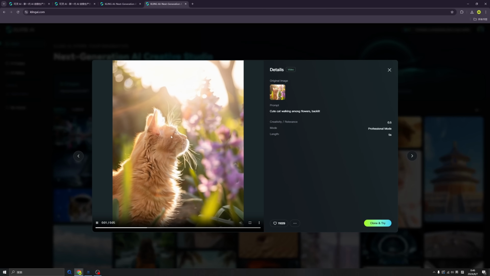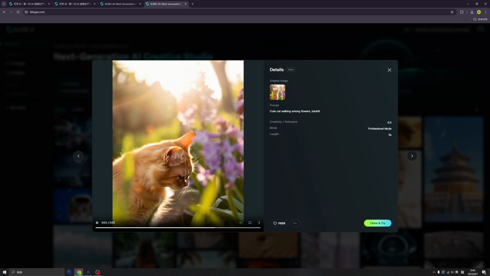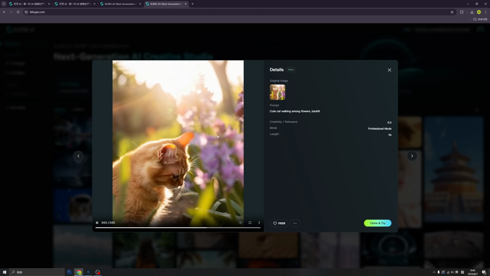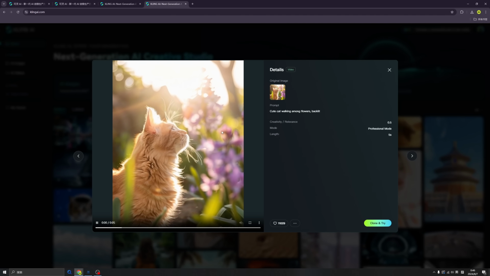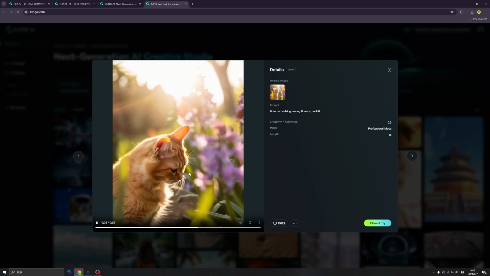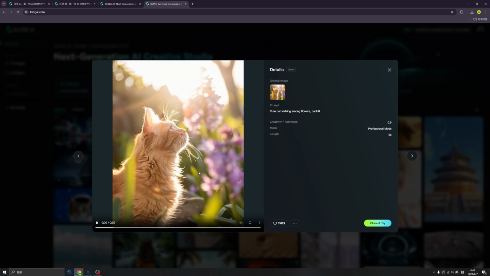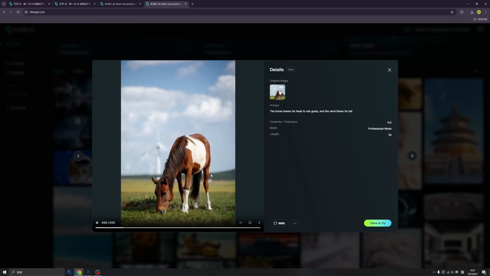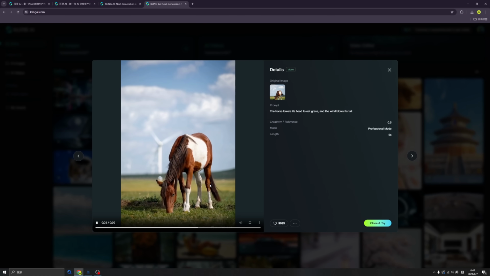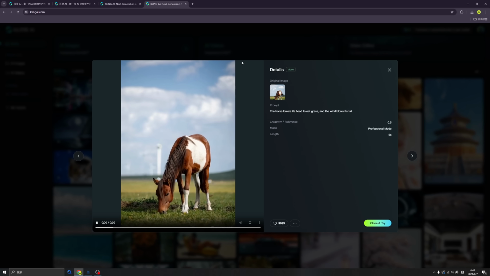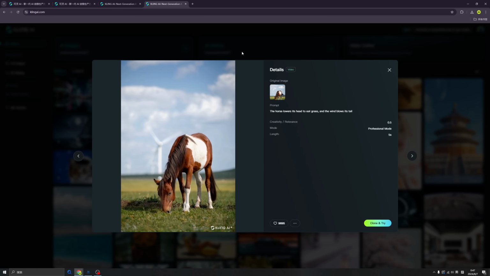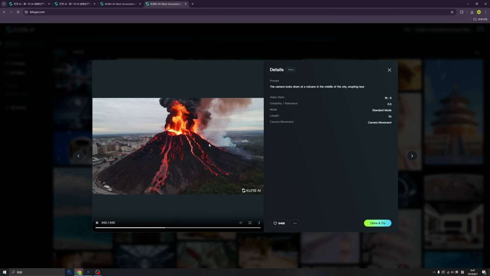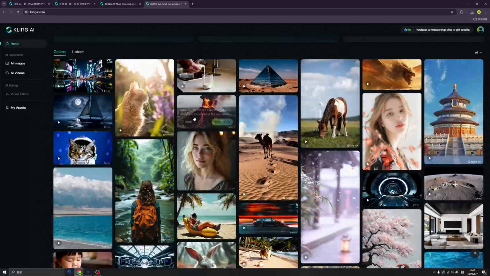Check out this little cat. We can see the details, the fur, the flowers, even the camera moving. It's quite amazing, quite make you believe, right? You cannot tell whether it's from the AI or from a photographer. And also check out this horse, quite amazing, you cannot tell. And this is not just from a promoted video, this is actually videos generated by the other users. Look at this volcano, oh my god.